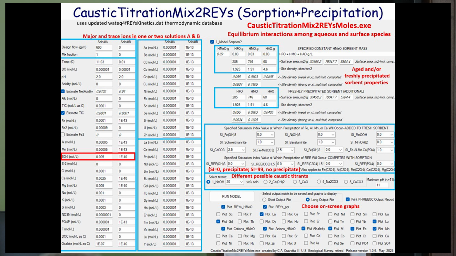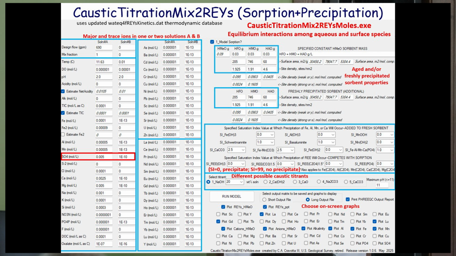This is the fresh precipitate. This would be the stuff that's coming out of solution from the input starting concentrations of the metals in solution. So we can precipitate these when you reach equilibrium. And then this would be the pre-existing sorbent. When Mike, I think it was Mike, or Tom Clark yesterday was talking about recirculated solids, if we have solids that have already accumulated on a limestone bed or we're recirculating them, those are effective sorbents. And they exist in perhaps much higher concentrations than would have been present in the starting solution as a dissolved metal. So we can actually add the fresh precipitate to this pre-existing solid in this model.